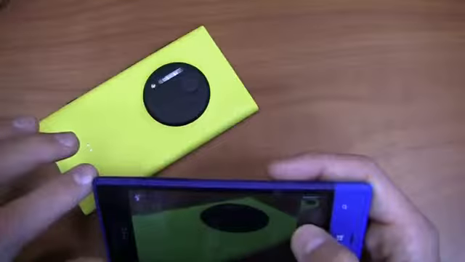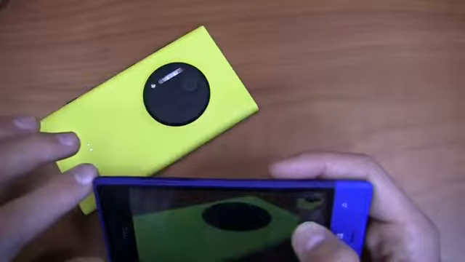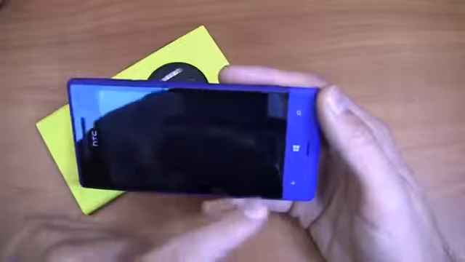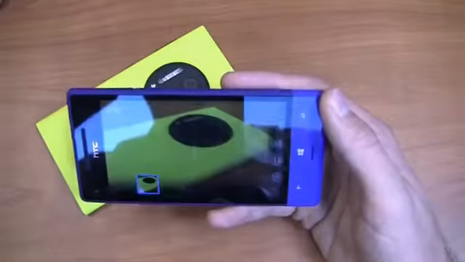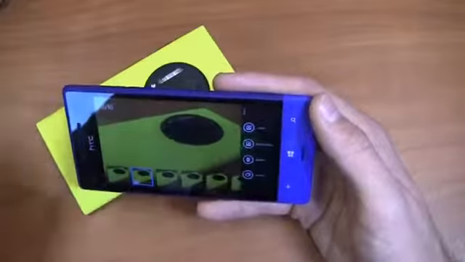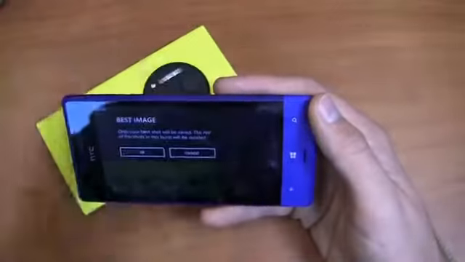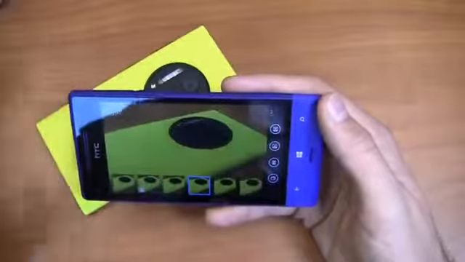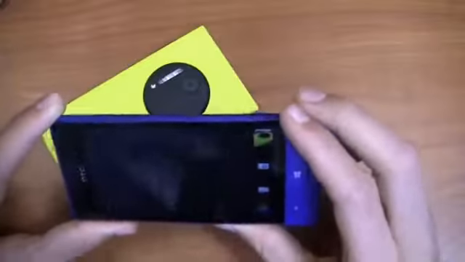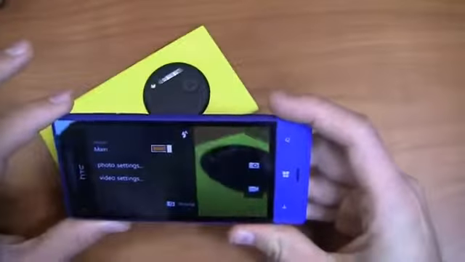And I can come in here, for example, and do this, and do burst mode also. And then from there, you're going to see them load up, and I've got a bunch of different options here. And from here, I can say best image is probably that one, just shooting in the dark here. Only the best shot will be saved, the rest will be deleted. But you've got that burst mode right here in the HTC camera application as well.